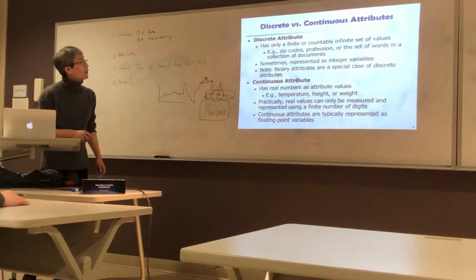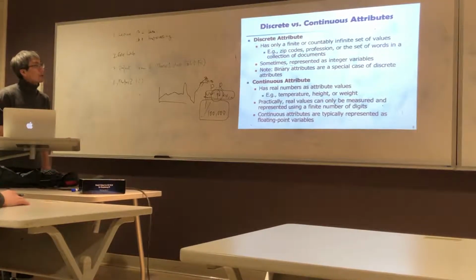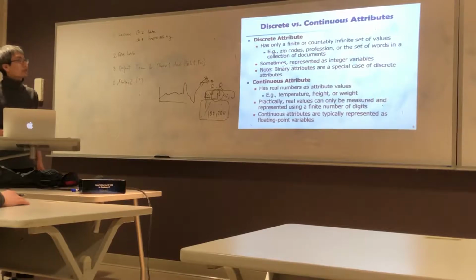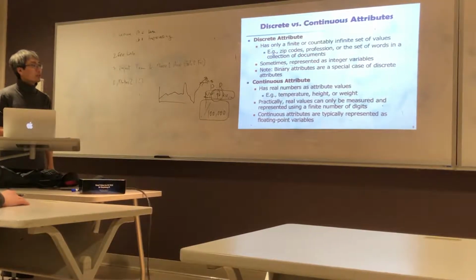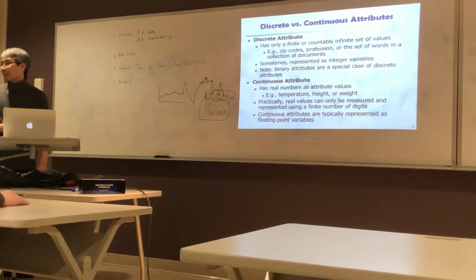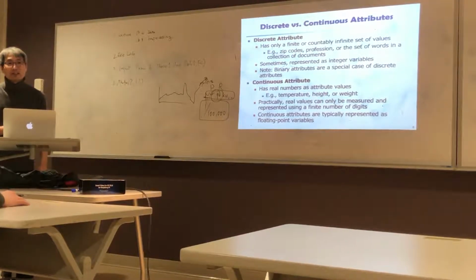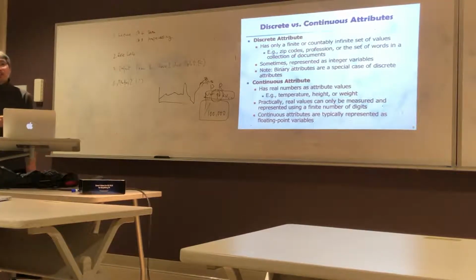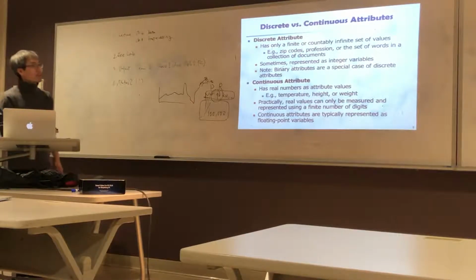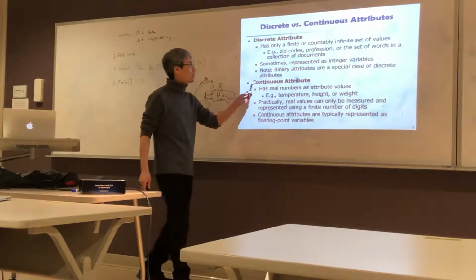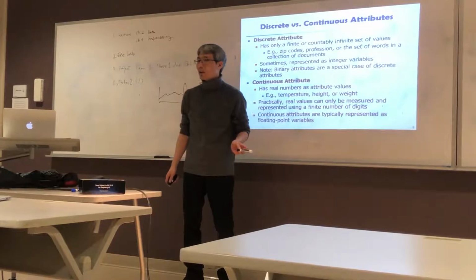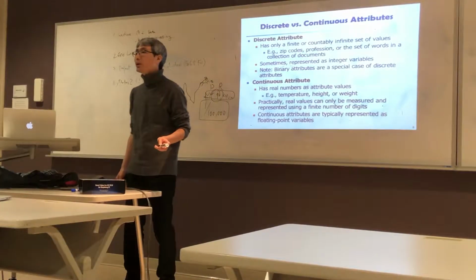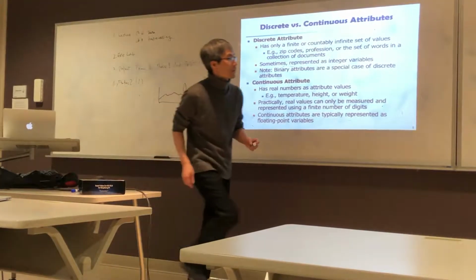This is the most important part: whether the attribute is discrete or continuous. We mostly use discrete because a computer can process only discrete. You probably took discrete math. Instead of the integral, you can use summation. That is discrete. So how can we deal with continuous data? How can we handle it? For example, audio. Audio, as you know, is a wave.